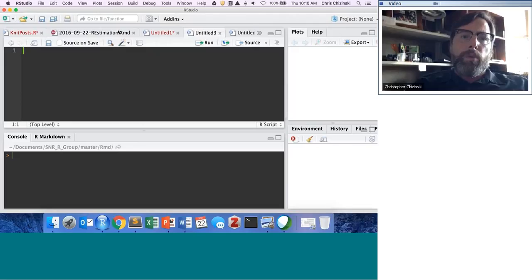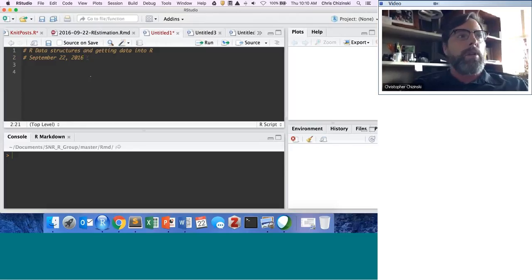Kind of a good rule of thumb that I use whenever I'm working in R is that I create a comment, so that's what these number symbols are. Anything that you do after that is a comment, and it won't get read into R, and it won't try to do analysis. So what I always try to do is just put a title on the top so I know exactly what we're talking about, and then the date that I most recently worked on that. That's very helpful when you come back and try to look at your script so you know exactly when you were last working on it.